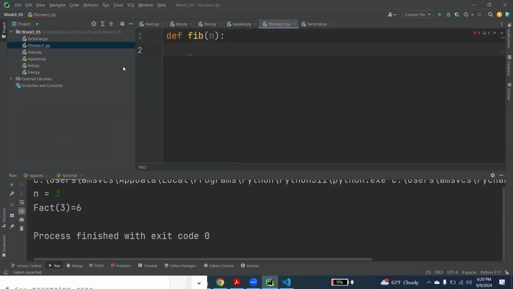A few words about notation. Why sometimes I'm using capital letters, sometimes lowercase letters. Let's say I want to call my function Fibonacci function, and I can type fibFunc.